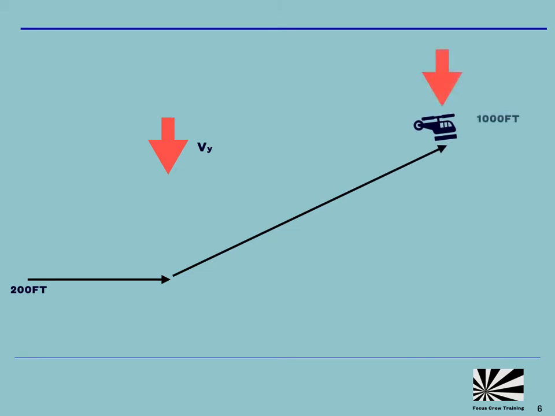On achieving 200 feet, the pilot needs to perform a level acceleration with the target speed of Vy. On achieving Vy, there is then a climb straight ahead to reach 1000 feet above the takeoff surface. This climb is known as flight path segment two and must be able to achieve at least 150 feet per minute.